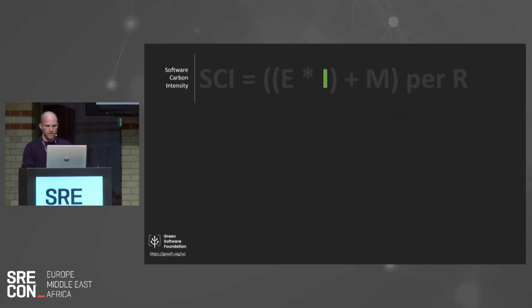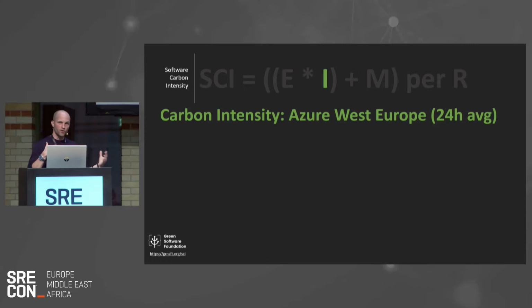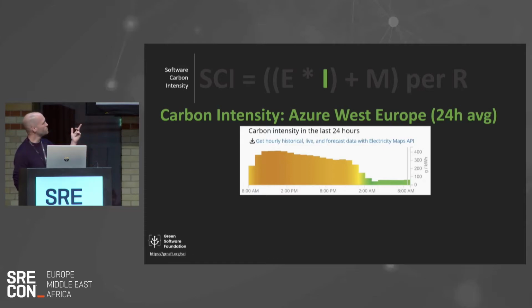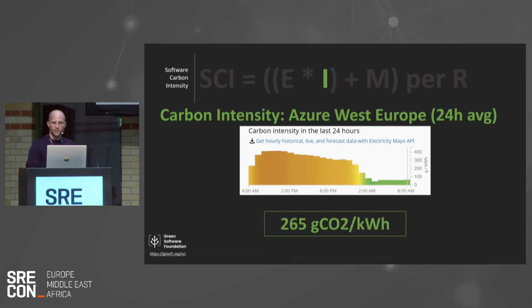If we move on to I, that's going to be our carbon intensity. Being in a cloud, being in Azure, we can put it in any region we want. Since we're in Netherlands today, West Europe is also based in the Netherlands, and so let's use that one. Over a 24-hour time period, this was maybe 2 or 3 days ago, I think. You can see, again, this is from that Electricity Maps site. Over 24 hours, you can see how they had to add more coal and gas power to offset when it was not windy or sunny. And then in the last 6 hours or so of this graph, it became a lot more sunny and windy, so their carbon intensity goes down. So over that 24-hour time period, you take the average, it's 265 grams of CO2 per kilowatt hour.